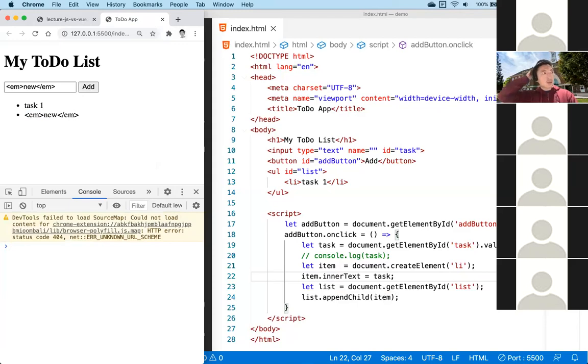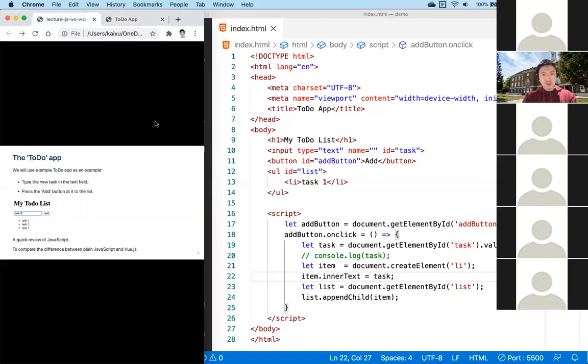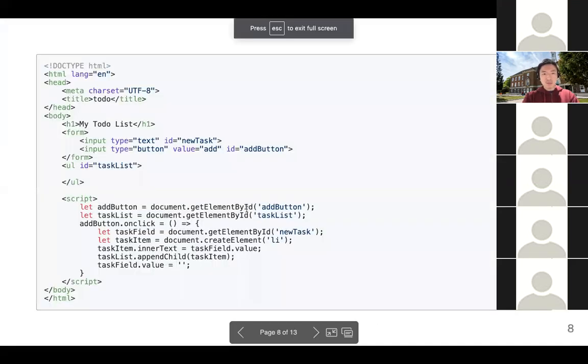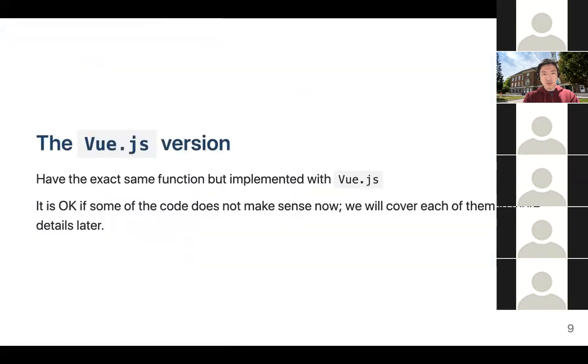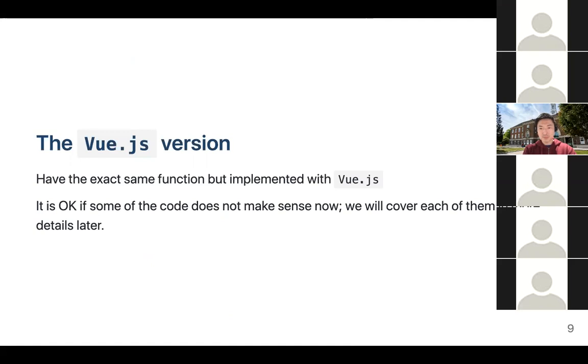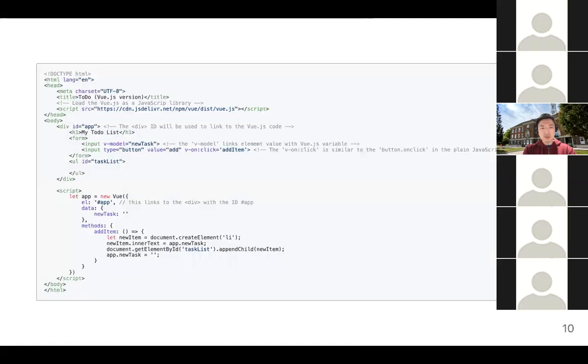Okay, yeah, so now we're going to do the Vue version. And so that's my version, and the actual lecture slides you would see have a quite similar, but not exactly the same version as well. And now we're going to do the Vue.js version. And in terms of function, it will be identical. So you have a title, a text field, a button. And it actually looks slightly longer because there are some things you have to set up.